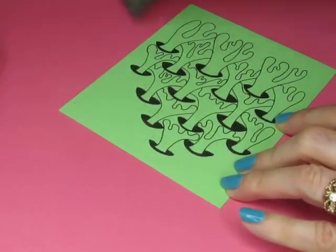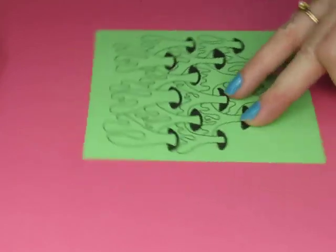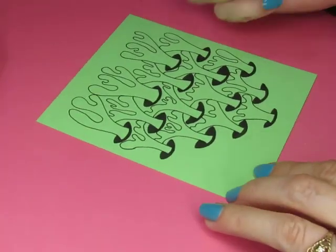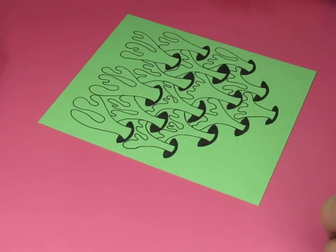Now, question is, do I want it to live that way, or do I want it to live this way? I really feel like the things are growing upward that way. So I think I'm going to leave it going this direction. I really kind of like that.